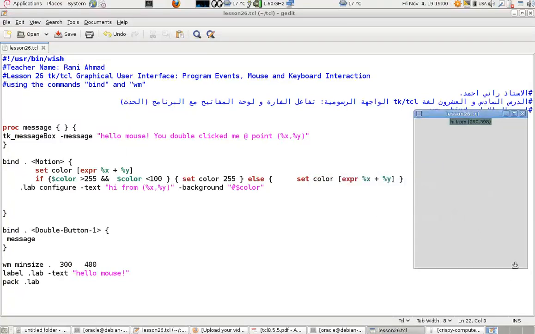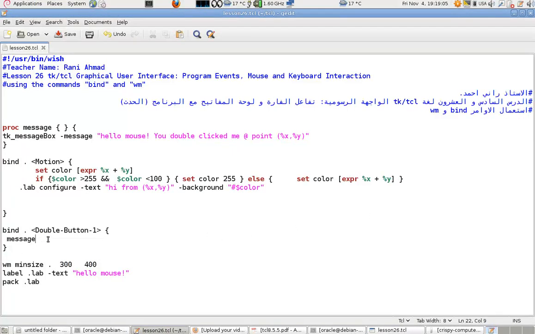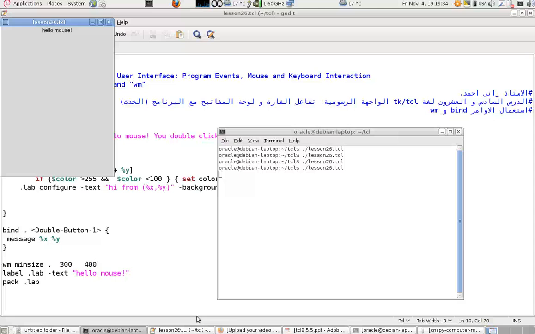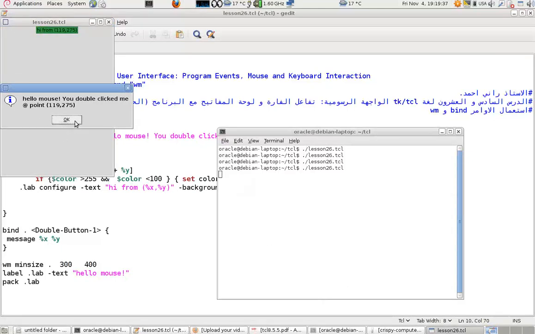But just to fix it, I must say here is %x and %y. Let's say for example, this is A and B. And I must say here A and B as variables. I save this and rerun the program. So this is where you double click the point.